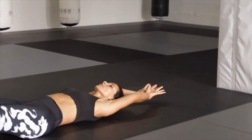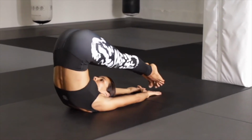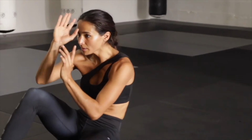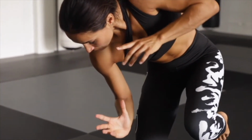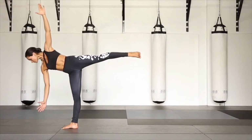Back into supine, arms reaching, followed by the legs. Back into plow, folding the left leg behind the right. Rolling forward through your warrior's base, basing into your front leg. As you extend your front leg, you will open up into your half moon.